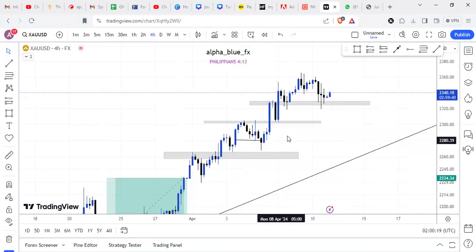Now, this is another example. We had liquidity here. Price came and took it out, and also is respecting this area of support. And immediately after it took out this liquidity and respected this area of support and demand, we saw a very strong H4 bullish engulfing candle. Now, this is what I'm talking about. You need to first of all allow price to play out. You need to see price give you some sort of liquidity sweep. Then you want to see that after the liquidity sweep, we have a very strong H4 engulfing candle.